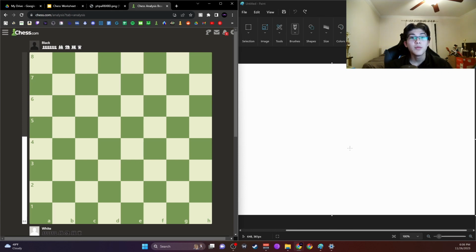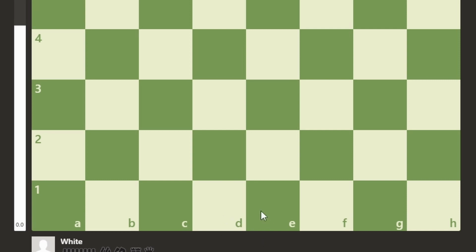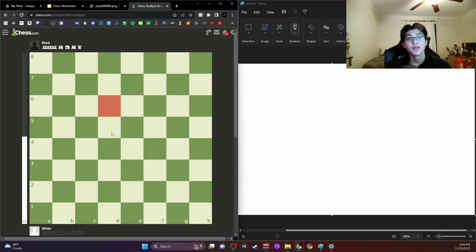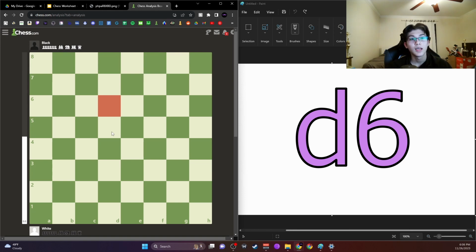Anyhow, the name of each square is the letter column it's on, followed by the number row it's on. For example, I'm going to highlight a square here. This square is on the column D and the row 6. So the name of this square is d6. And remember, to make it easy to differentiate between the pieces and the squares, the d in this case is going to be lowercase because it's the name of the column in the square.